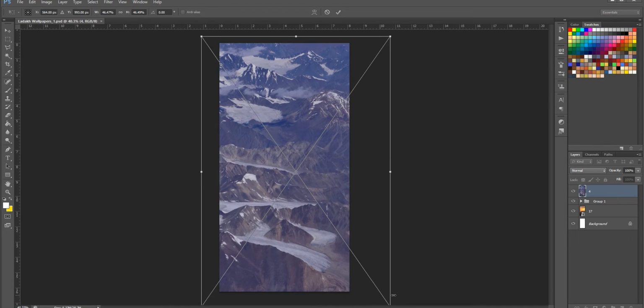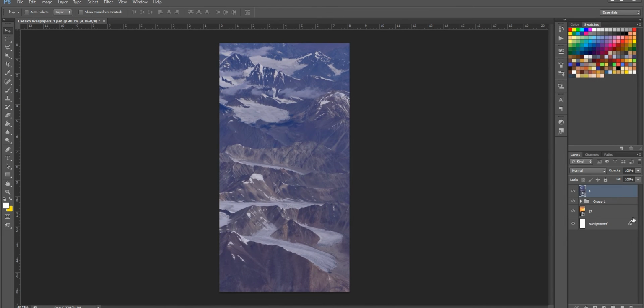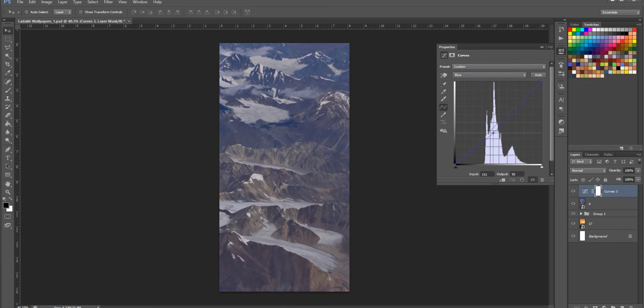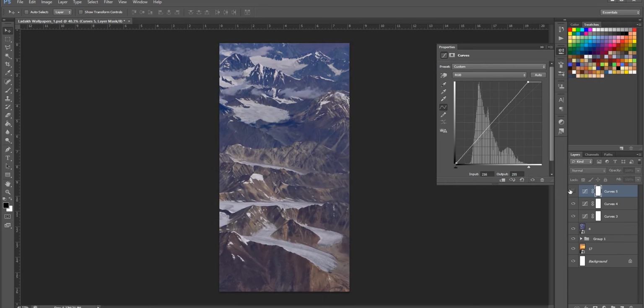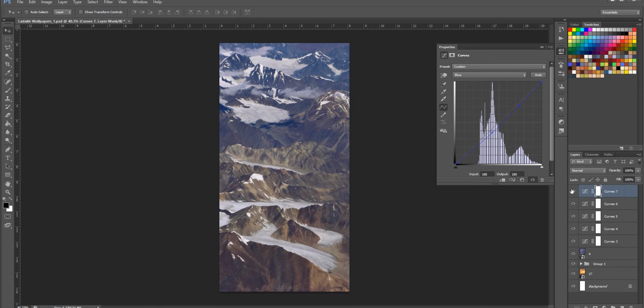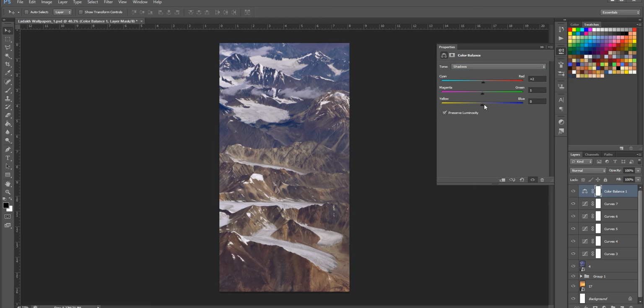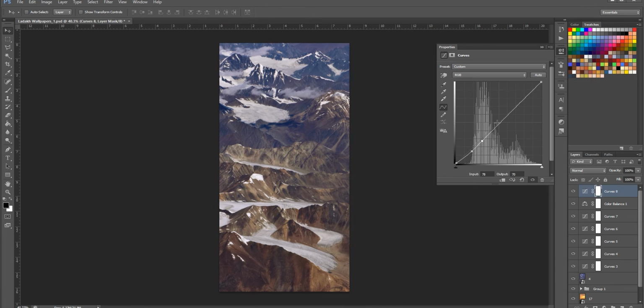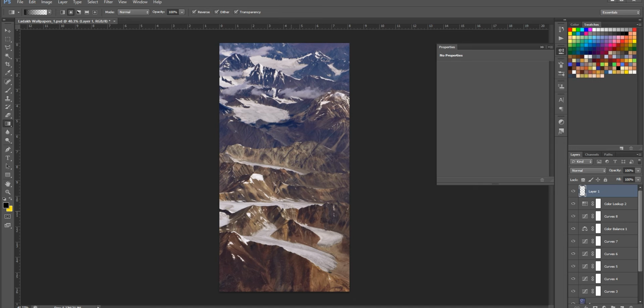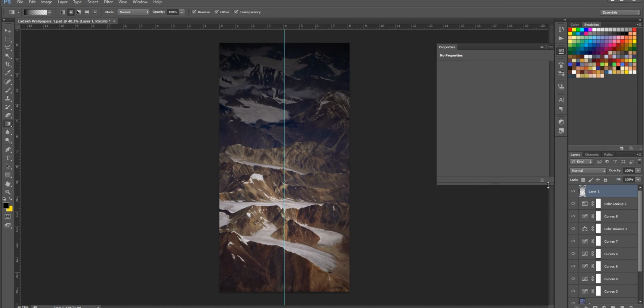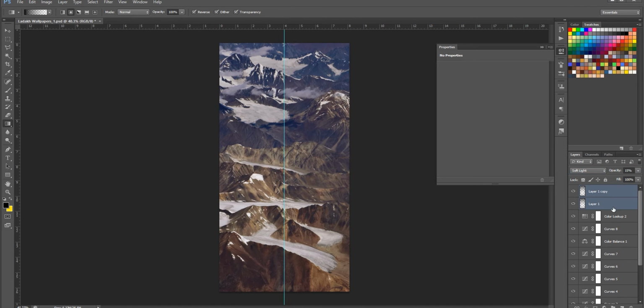So after rearranging the photograph to fit the canvas better, I used curves to do 2 things. First, I removed some of the blues and tried to correct the color balance of the image. And secondly, I started adding some contrast to the image as well. Then I repeated the steps a few more times, just correcting the color balance and adding contrast to the photograph until I was happy with what I had. It took a lot of layers, and I even added a gradient and reduced its opacity to keep it subtle.